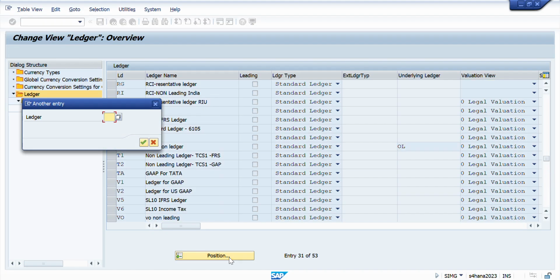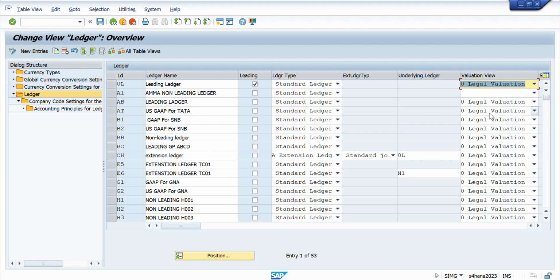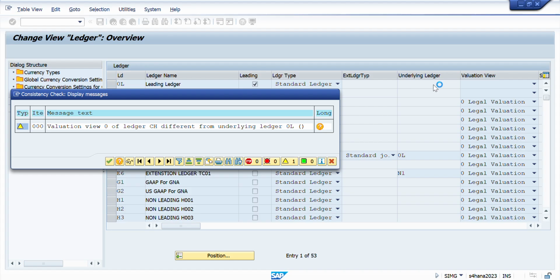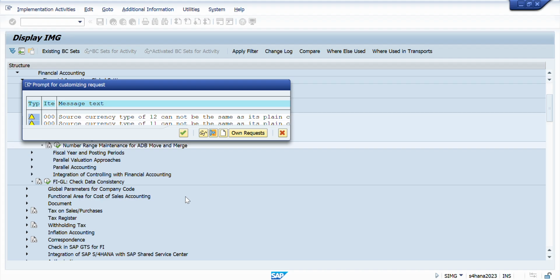And then let's go into 0L. 0L also has to be blank, which I made yesterday, but since multiple users are utilizing the server for their purpose, they have made the changes over here. So I am just making it blank and saving the configuration again.